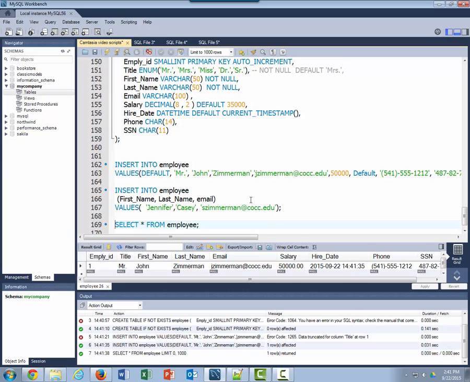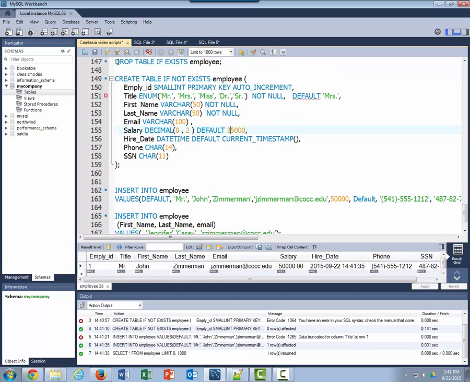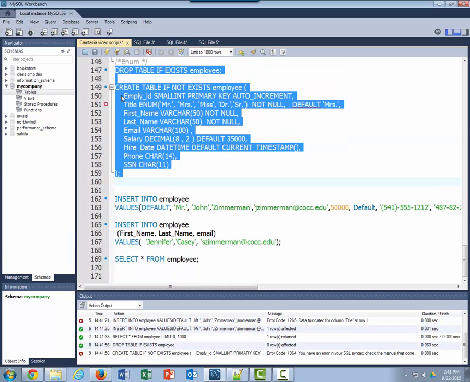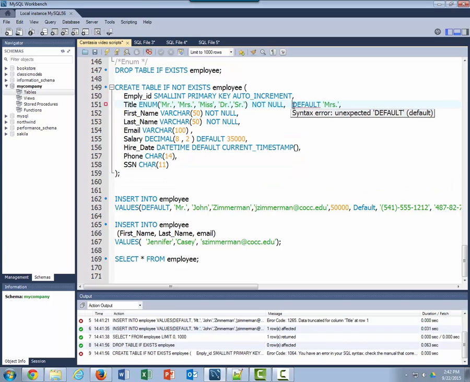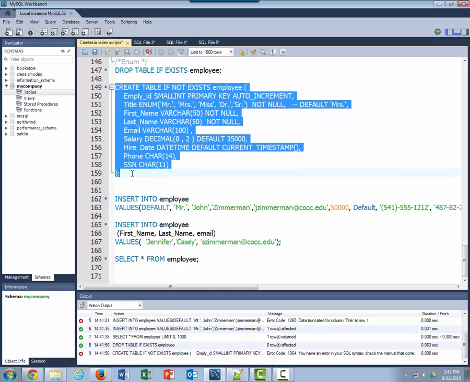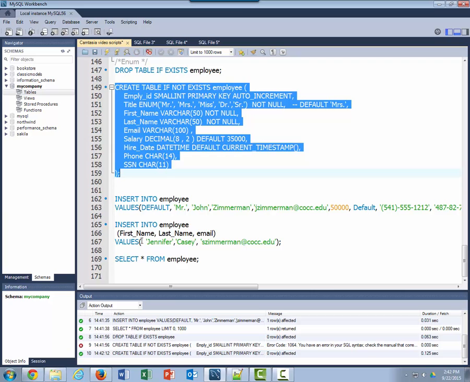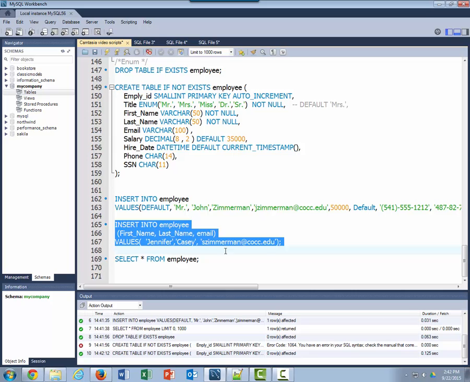Okay. Now, I mentioned it has some interesting things when you do a not null on an enum. I'll put a comma after this. I'll drop my table and recreate it. Oops, something happened. Oh yeah, I want to comment this out for a second. There we go. Okay, now let's recreate the table. And here we go. So it's not null, it's a required field. Well, down here in this statement, I don't list it.